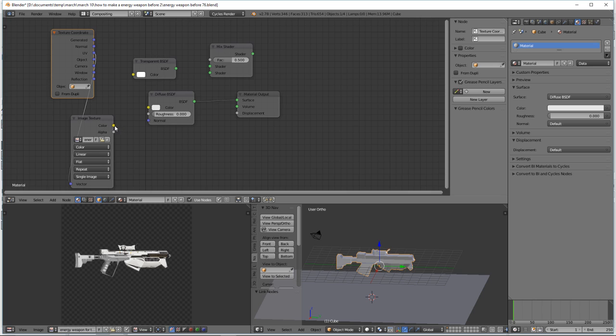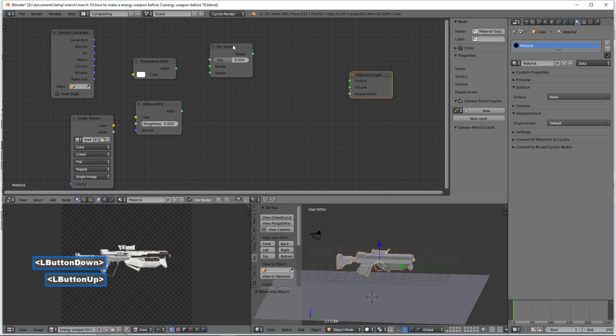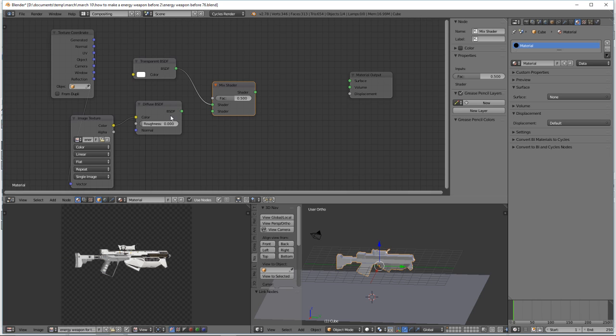So now for this, we need to have the image texture go from color to color on the diffuse BSDF. So now what we need is to disconnect this here. We'll pull this back. We need to have these things mixed together. So we need to come from the BSDF output into the first shader spot right here for the diffuse BSDF.